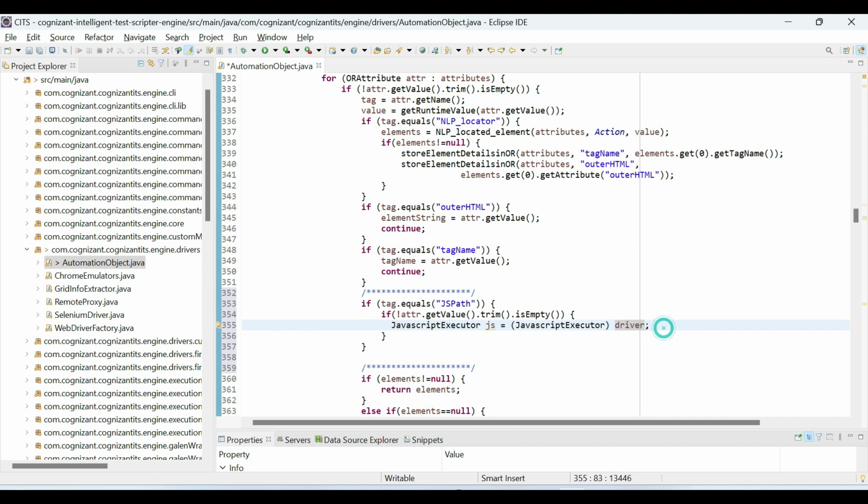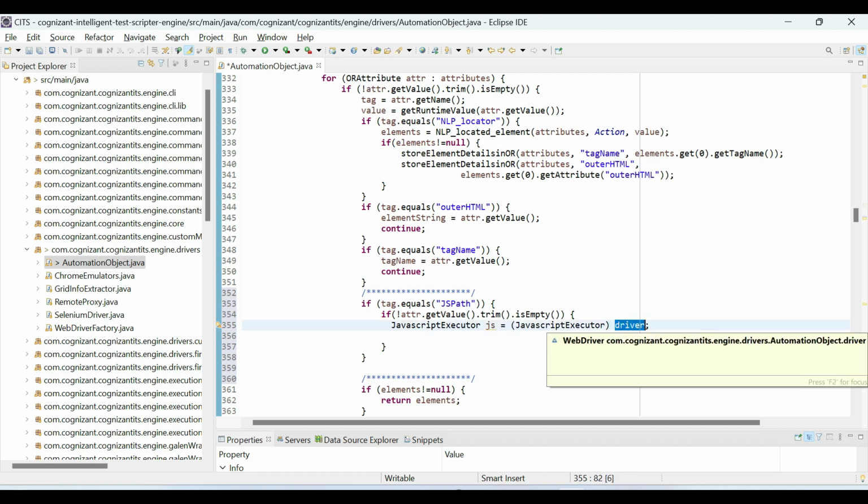Now what I can do is I'm going to simply use this driver to find the elements using JS path. So I'm not going to say driver.find element by say XPath, CSS, or ID, but I'm going to find it using JS path.